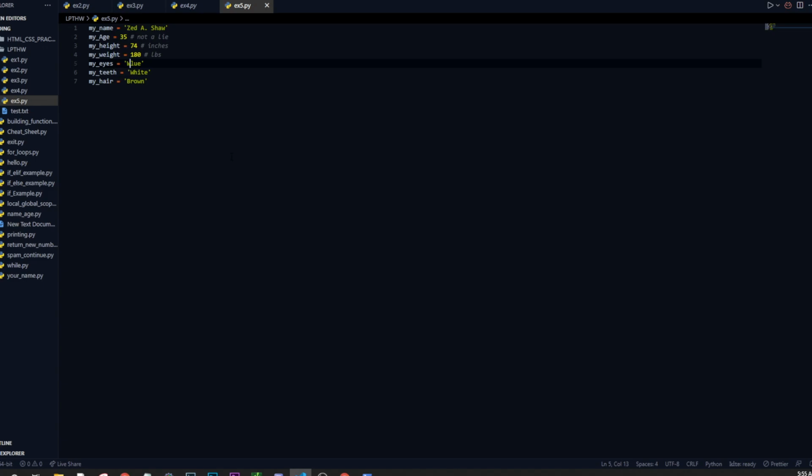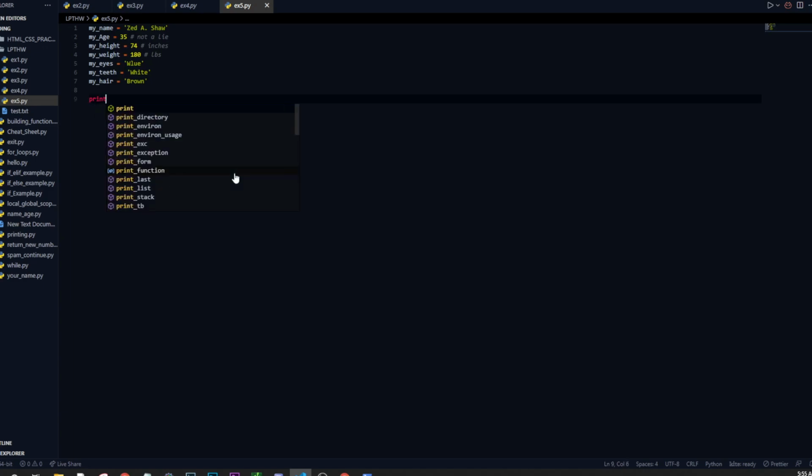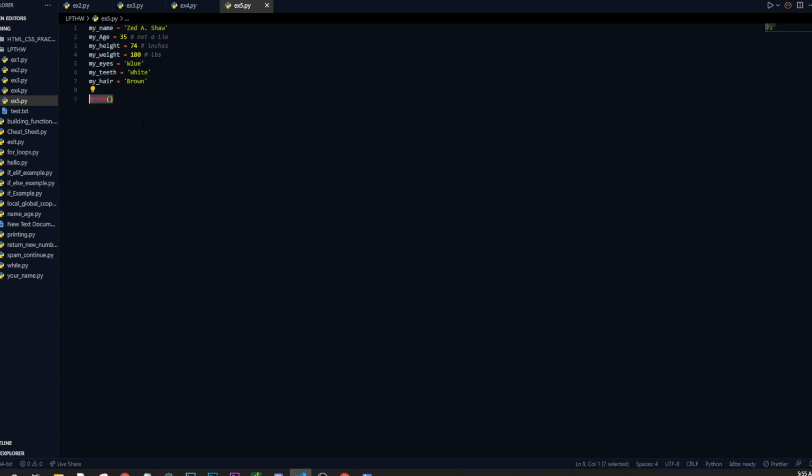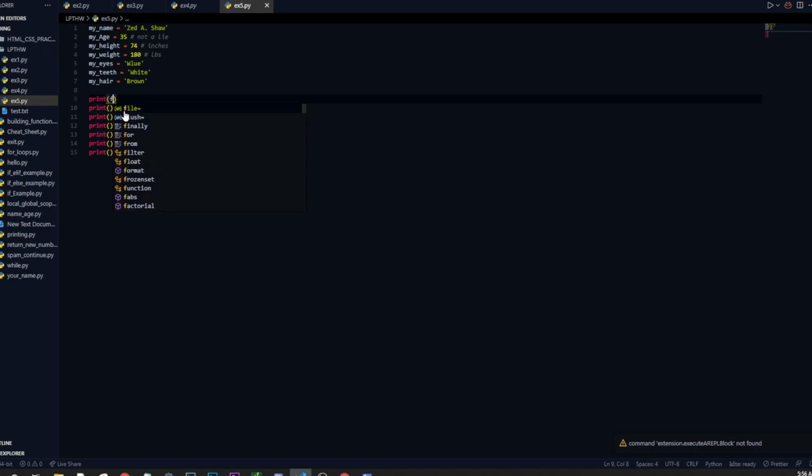Alright, so now I'm going to do some print statements. So, let's see here, this one. So it looks like for the F string, the first thing you do is you put the F before the string.